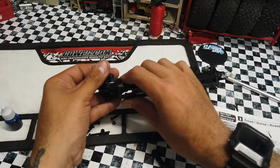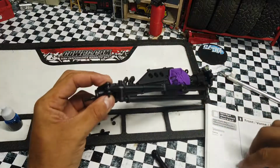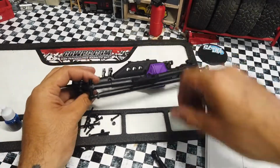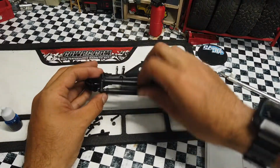Kind of hard to line that up. Alright, so that goes through. Then we put a locking nut here, and we'll tighten that in a bit. The next thing that's going to go up there is this one here. So that one's going to go right there.